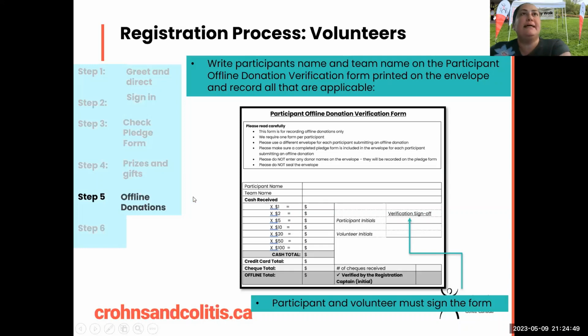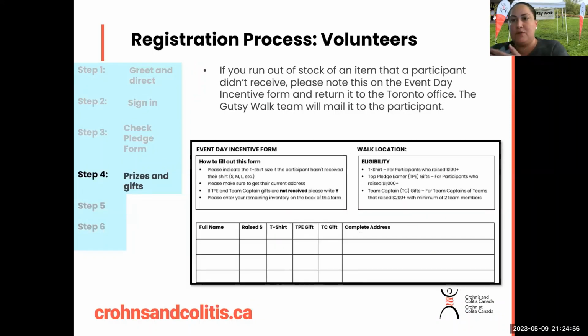And just to add to that, as I mentioned, we made some changes on certain forms. So these 2 forms are one of those things that we changed. The event day incentive form used to be called the event day incentive not received form, but this year we put instructions here which tell the registration volunteers how to fill it out properly. So it's like matching when we receive this. Also, it just tells the eligibility.